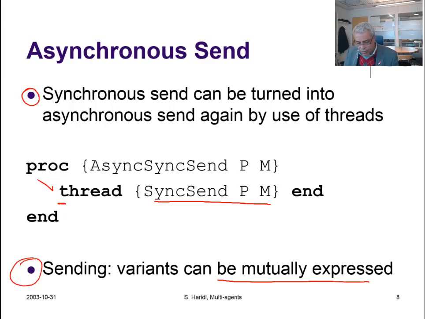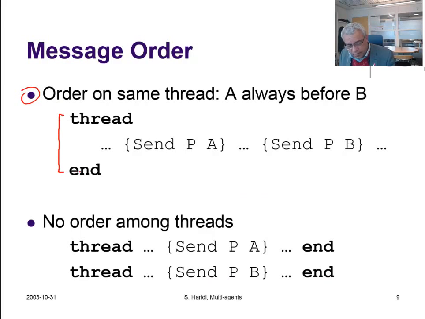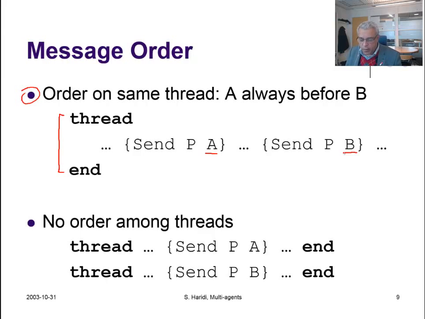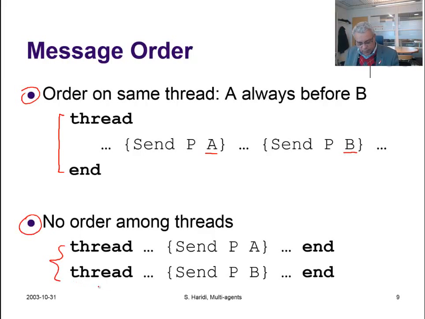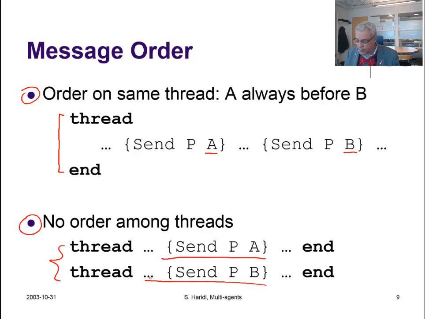Let us now look at message order. Within a thread, if a process sends message A followed by message B, then A will appear before B on the stream — that is, A will appear before B on the receiver's stream. Sends are therefore delivered or received in FIFO order: if A is sent before B by the same thread, then A will appear before B at the receiving agent. Whereas if two different threads are sending to the same agent, the agent could receive A before B or B before A.